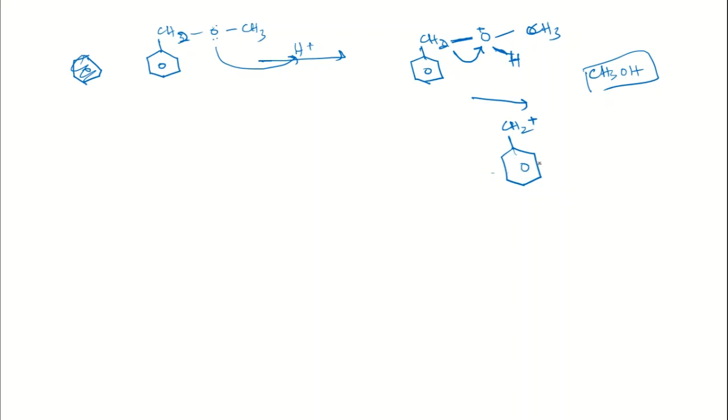Okay, so this carbocation will again be attacked by the iodine, I negative, or any of the alkyl halides we are taking. This is an example here. This nucleophilic attack will be on this carbocation, and we will be getting CH2I. Okay, so this is the product that we'll be getting in this reaction.